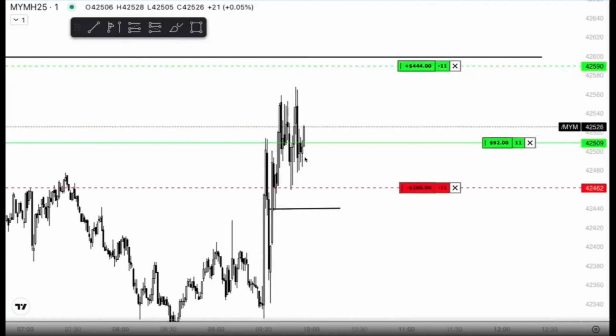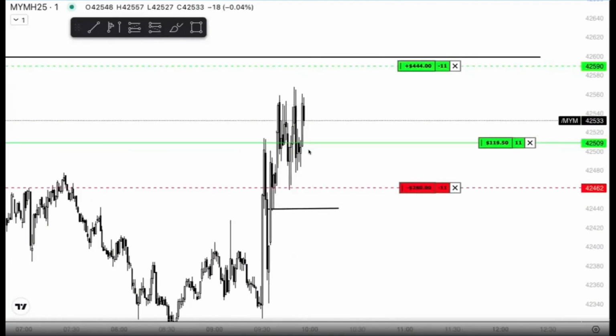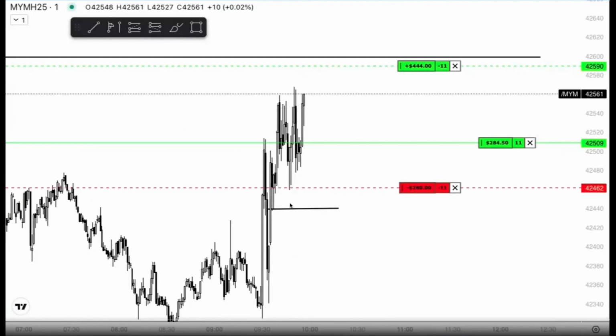What does it do? It starts breaking 1 minute structure, 1 minute highs, and just automatically buys up, doesn't give anyone the chance to come out. When there's an influx of sellers in the market and price looks like it should sell off, most of the time they're just gonna sweep everyone out as soon as possible. They're not gonna give anyone the chance to really exit the market or exit their positions, right?